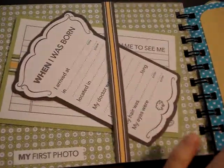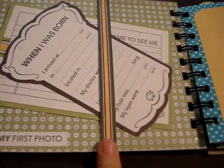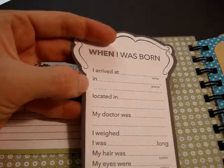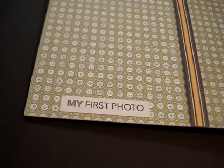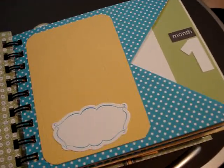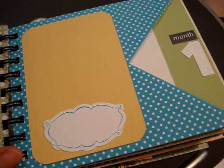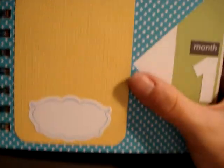I put an acetate pocket here using one of the border strips to show where it is from packaging. And then these are some of the stickers that I just backed on cardstock, so where I was born and who came to see me, with my first photo. And then this is a pocket album that I forgot her name. I will definitely put it up on the screen. I found her last night and watched her video and thought that looks super easy and I can do that, and so I did it.